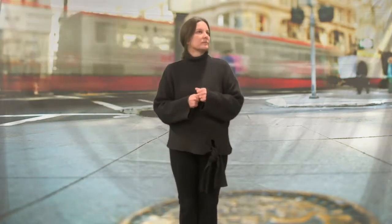Locomotor movement goes from one place to another. Say it. Locomotor movement goes from one place to another. Listen. Locomotor movement goes from one place to another.